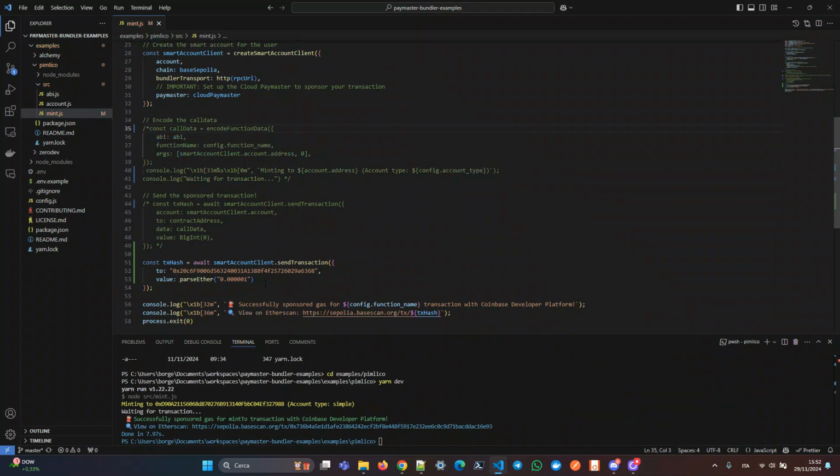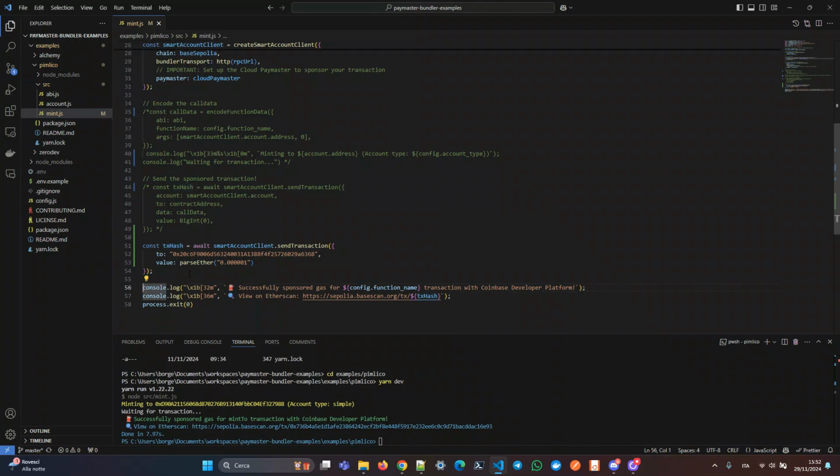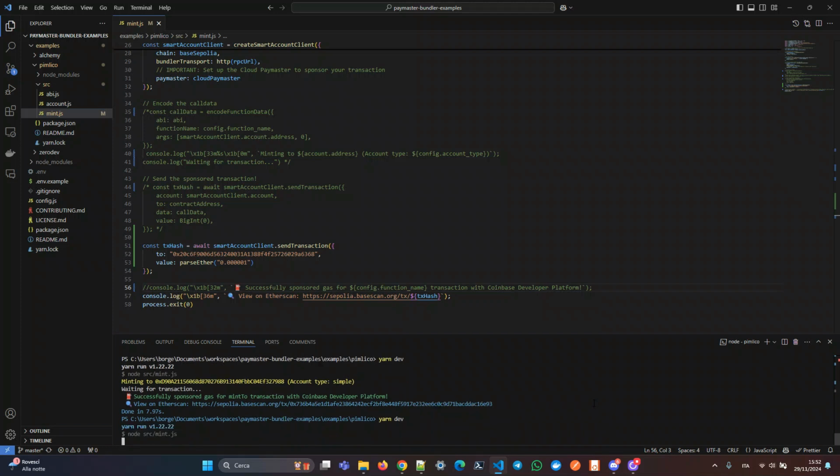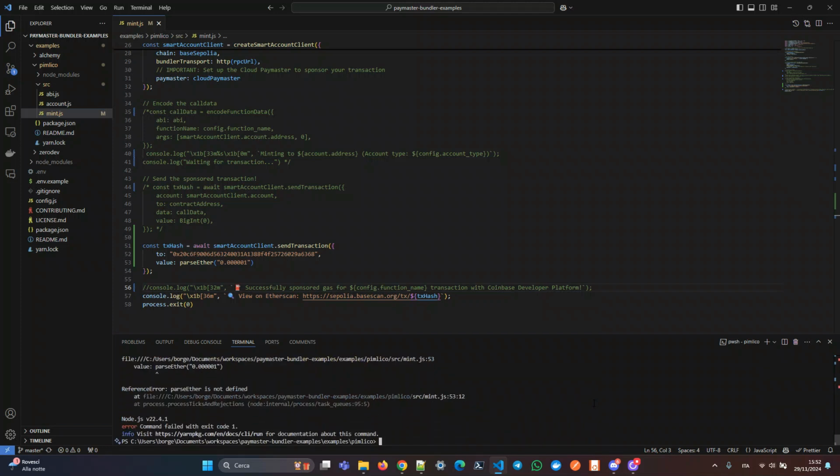Okay, this gets the transaction hash. Okay, this is useless. Okay, we can run this application again. Okay, it does not find this method here.